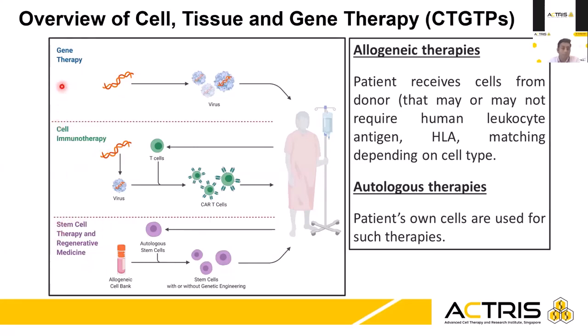In a classical gene therapy, a plasmid through a viral vector is introduced to a patient to exert a certain therapeutic effect. In a cell-based immunotherapy, we use similar viral particles with plasmids of interest and then use these to manufacture T cells or various other immune cells that are engineered to express certain markers or therapeutic targets that can be used to develop the therapeutics and be given to patients.